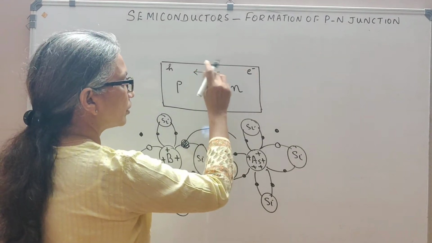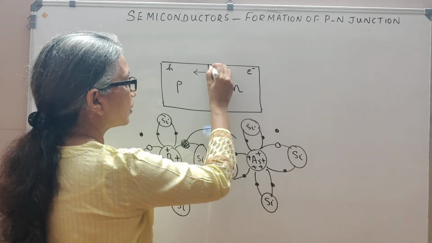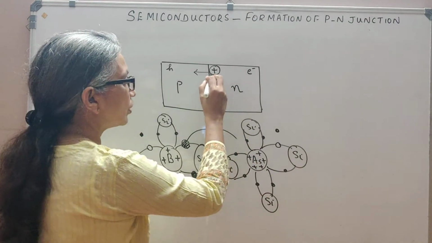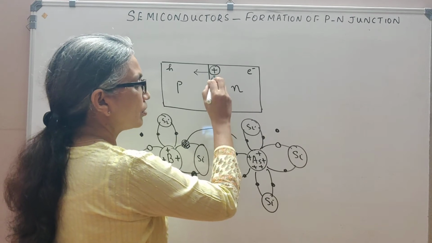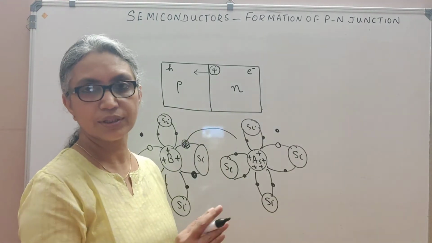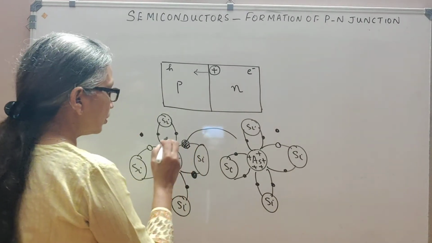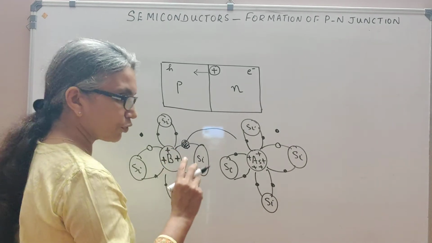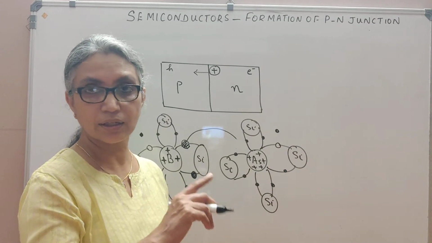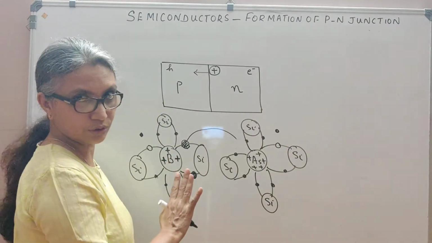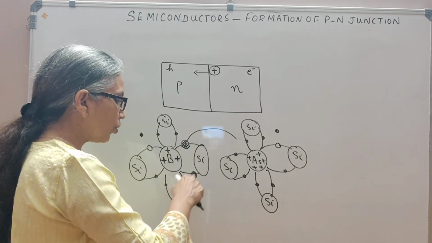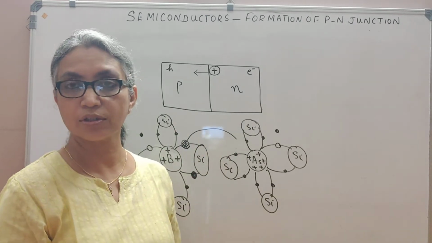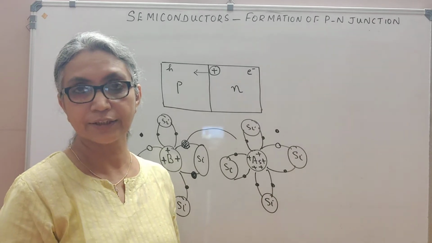So, for every electron that crosses over, you are creating a positive ion, and this is actually called the donor atom because it can give an electron. So, this is called an ion now, a positively charged immobile ion, which is the donor ion. Okay. Now, this boron that accepted this electron actually has only 3 positive charges, protons in the nucleus corresponding to the 3 valence electrons it had, and it was neutral. But when it accepts an electron, it now has what? 4 electrons in the valence shell, and corresponding to that, it has only 3 protons in the nucleus. So, now it has become a negative ion.